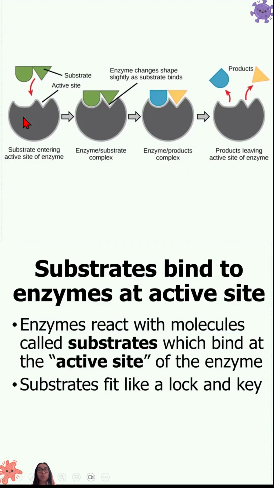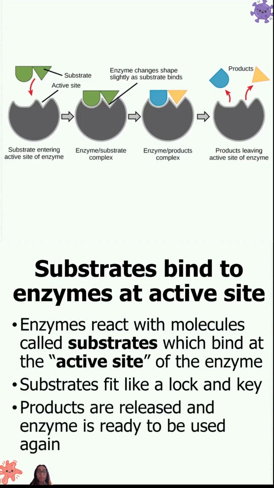And this again goes back to the idea that the shape and structure of an enzyme is extremely important. If there is something wrong with the shape of an enzyme, it might not work, because if this shape is not correct, then the substrates aren't able to bind. So it's a very specific situation that's happening. Now, the reaction happens, however it happens, and then the products are released. In this particular example, we have a substrate that looks like this, and by the end, it's split up. And again, that's just an example. Now, what's important about enzymes is that they are reusable or recyclable.